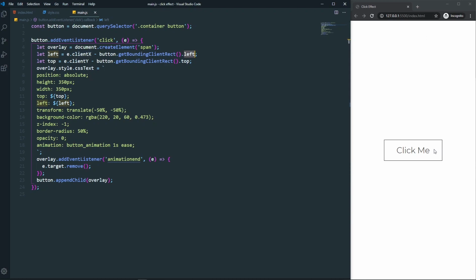Whenever I click from here, it will calculate this whole part from our X. Now whenever I click, it will remove this part, which is our button position from the top and the left. And now we have only the length from our top border to our click point.